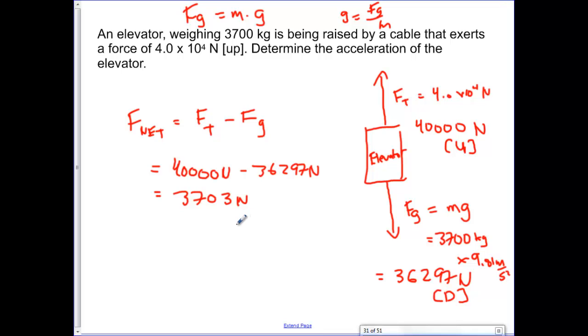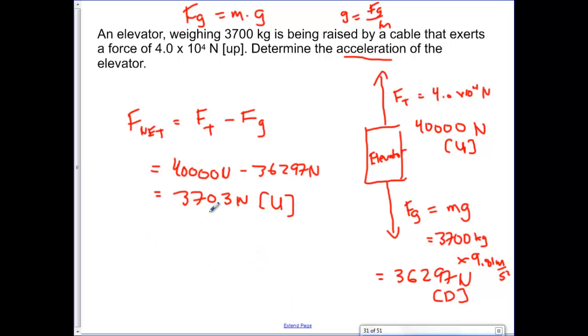Does that make sense? I'm going to keep being specific here, though. You are still going up, right? Because there is more force in the cable making you go up than making you go down. I'll do sig digs when we're done, though, because our goal was to find the acceleration of the elevator. You're right, though, we should do sig digs, but I'm not going to round any numbers if I don't have to until the very end.